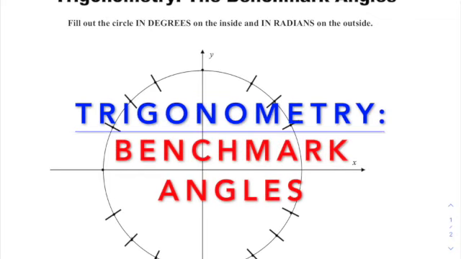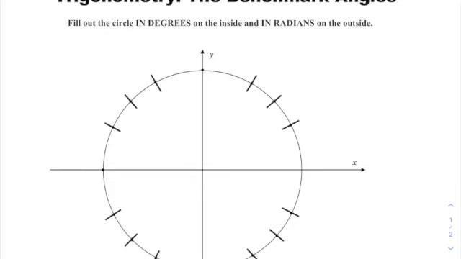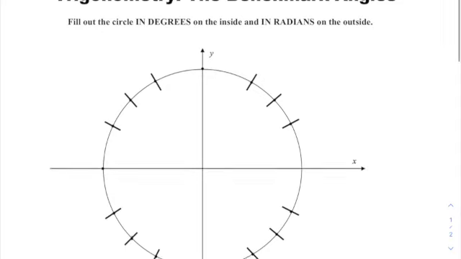Some more trigonometry fun. Today we're talking about the benchmark angles on the unit circle, and we're going to talk about it in degrees and in radians, and hopefully you'll notice some patterns so that these will come to you even faster because you're going to use them so frequently this year and beyond as far as you go in math, calculus next year and beyond.